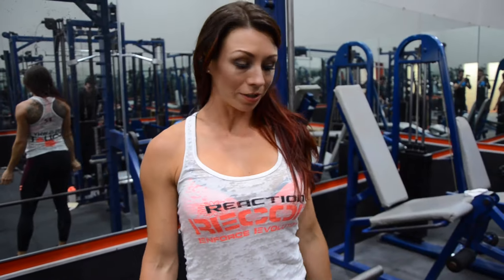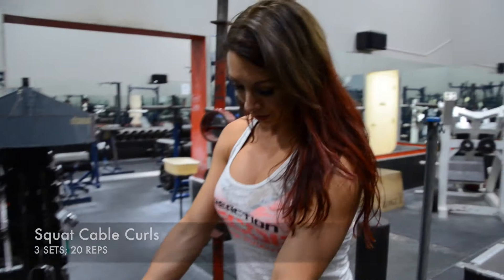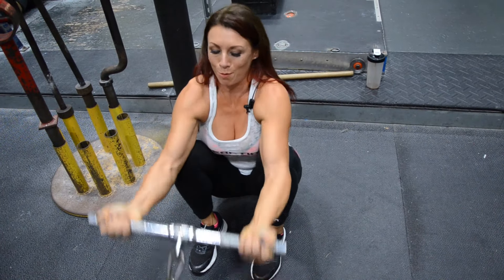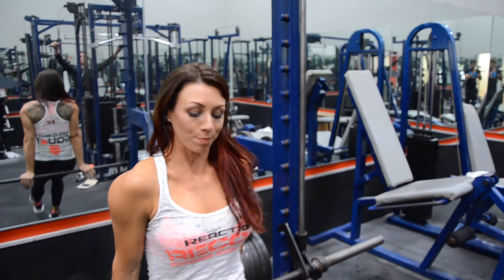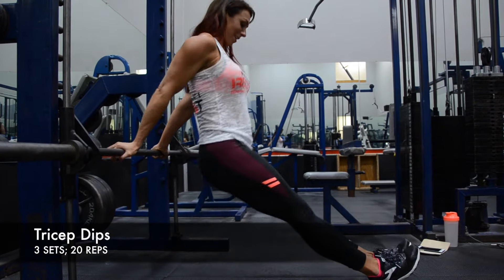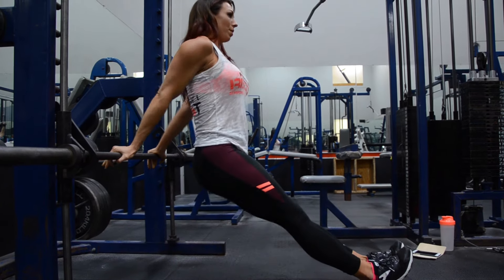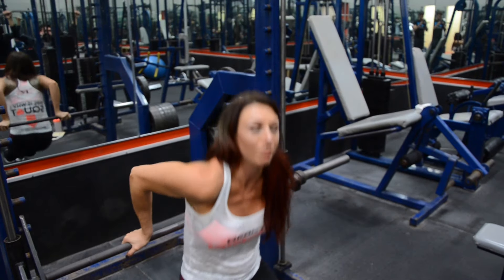Another type of curl. I'm gonna superset curls with these dips. I'm gonna squat when I curl — stand in your squat position, come down, extend your elbows over your knees, really squeeze at the peak of your bicep. These are kind of an assisted dip. Legs straight, bend to about 90 degrees or a little bit lower and press up. About 20 of these and then 20 of the bicep curls, one right into the other.